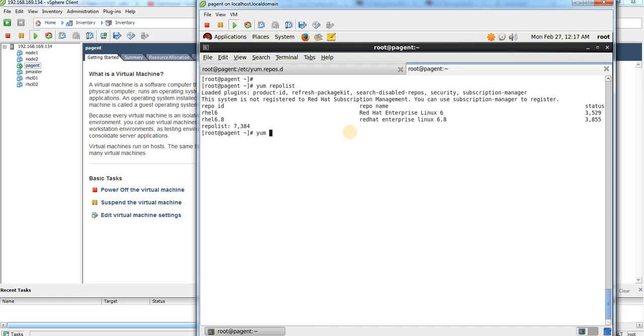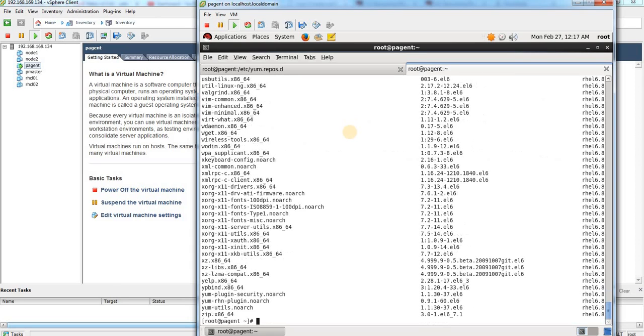So here in yum there is a command called yum update. So you just have to do yum update, right? So once you do a yum update, it will update all the packages. So before that, we also have a command to check how many packages are available for my system which need an update.